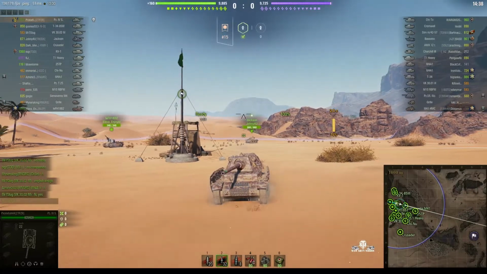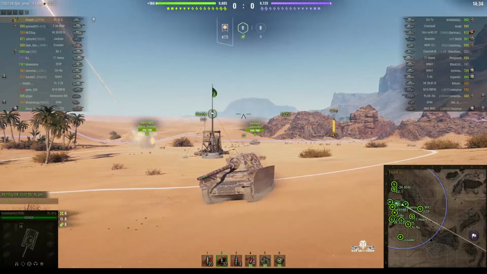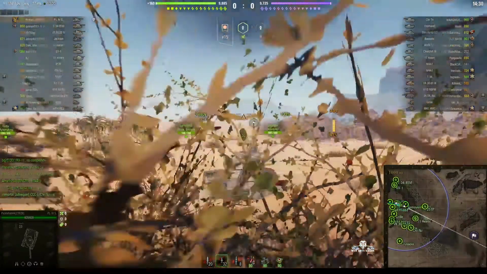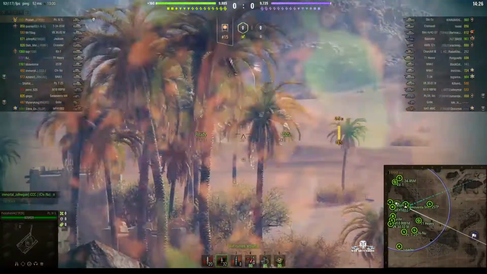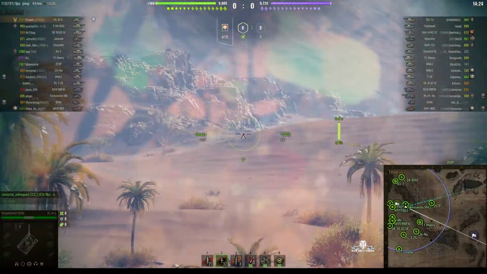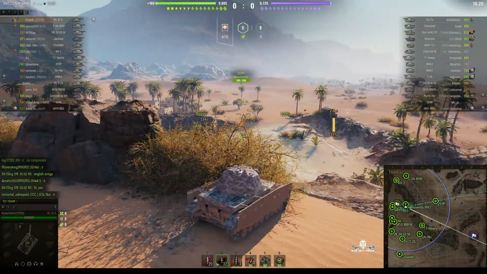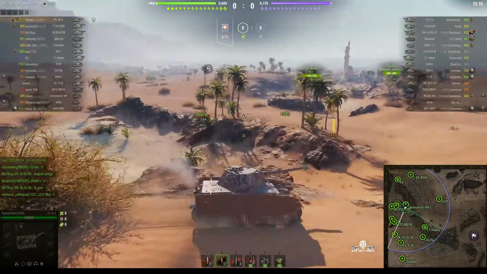75mm in caliber, and it's actually the KWK 44-1 with the L70 barrel. So it's got quite a long barrel, as you can see, but it's a 75mm capable of 135 alpha and penetrating 150mm with the standard ammo, and with the premium rounds it'll go through 194mm.